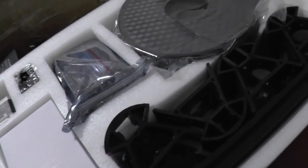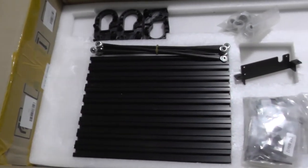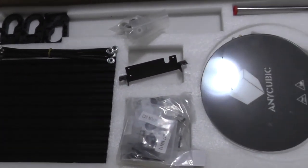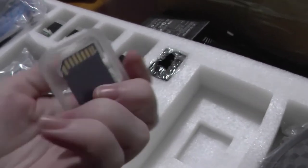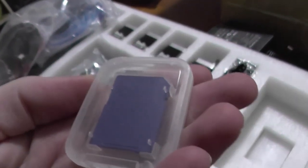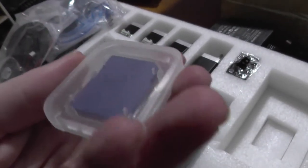All the extrusions were clean. I had no problems with metal filings such as Preston did on his review. Everything was labelled really well and it was beautiful. And an unmarked SD card of unknown value.